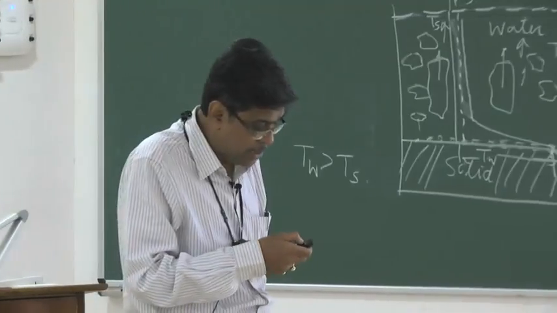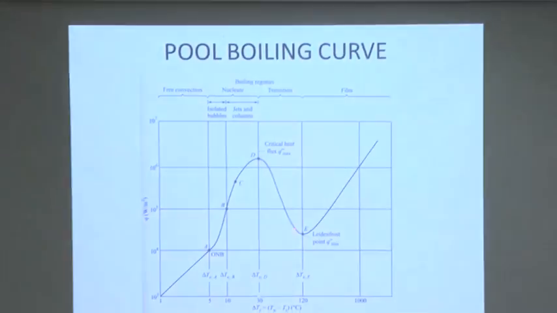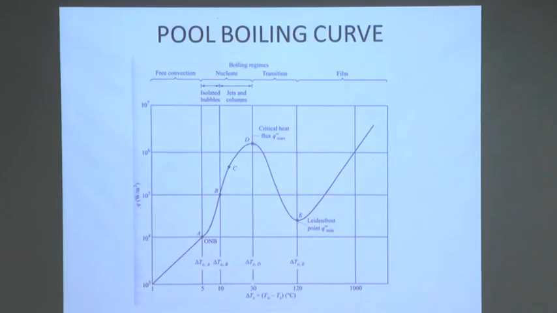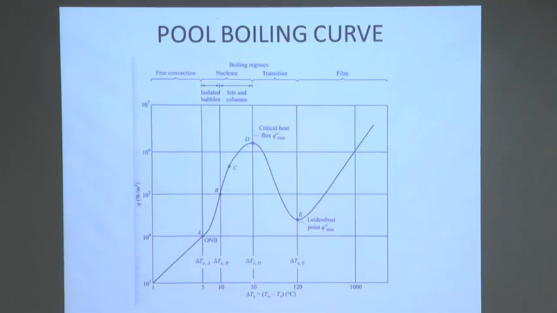That's why this is known as the transition film boiling, after which, when the delta T is more than 120, there is no transition. There is a stable blanket of vapor film, and the boiling takes place through this vapor film, the bulk of the liquid is boiled. And thereafter, what happens? Obviously, the heat flux increases from the minimum point. It again goes on increasing. And at some high temperature, radiation heat transfer will come into the picture. So it is a monotonically increasing trend. But in practice, we don't go to that range.